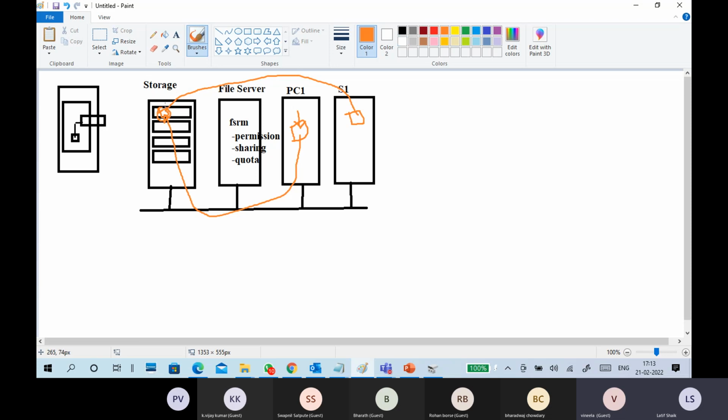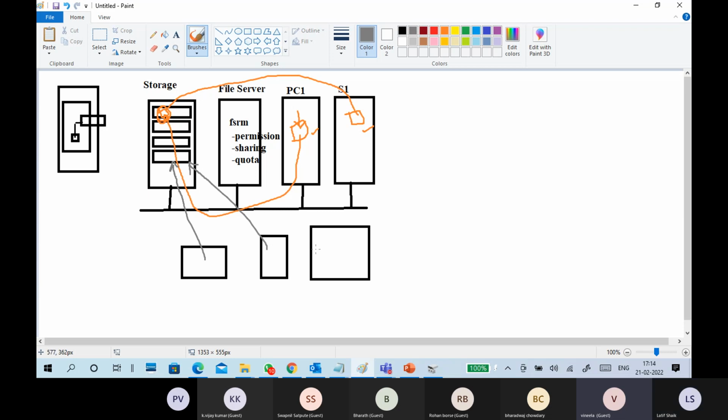In this folder I put data. You can access it from here and you can also access it from here. There is also a way to do this kind of thing for home purposes. For example, for your tablets, mobile phones, and laptops, you may have a huge amount of data. Still, you can put the data into central storage. How is it possible? We can look at it here.